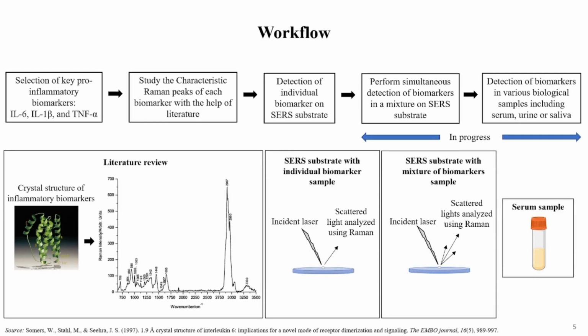For the literature review, every crystal structure of an inflammatory biomarker has specific peaks which are observed in literature. So my aim was to first detect the individual biomarker sample by using the SERS substrate. The incident laser is shined upon the sample and the scattered light is analyzed by Raman, and we can compare that with the Raman signal that we get in the literature and conclude which cytokines are present. Now the second part was to detect using a mixture of biomarker sample and the last one was to use serum samples.